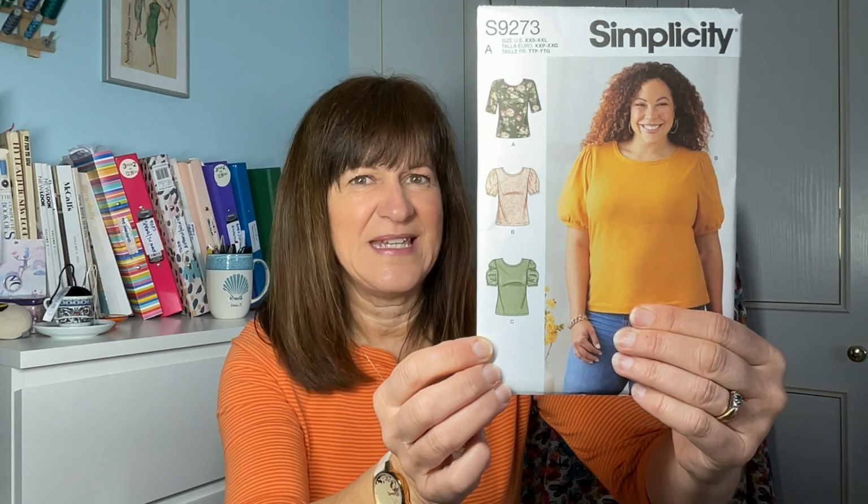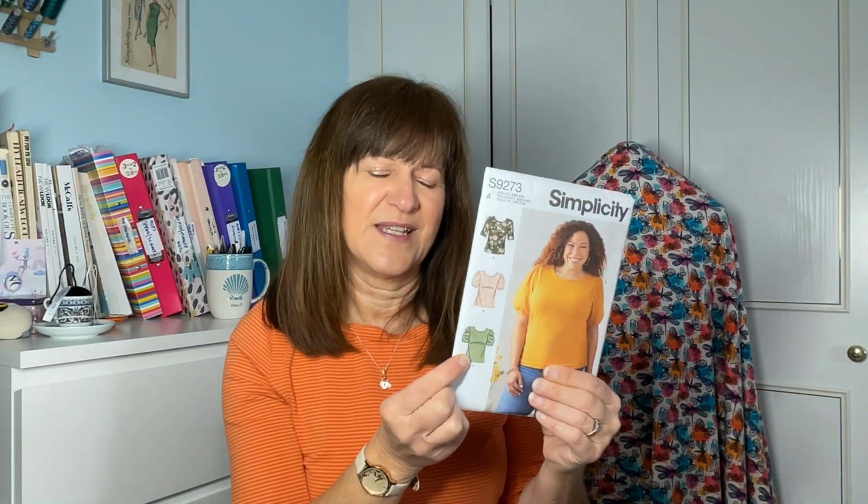I'm really tempted to have a go at this one here with the very random looking sleeves. They look like they're crumpled. I don't know if I'm going to have time to do it before I go away, but I certainly want to try and have a go at that.